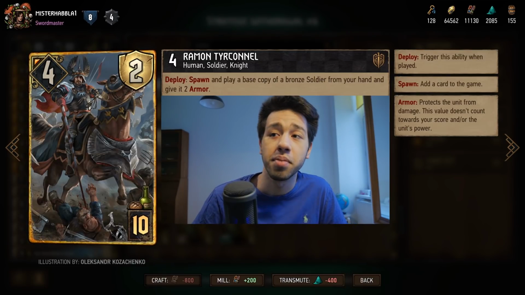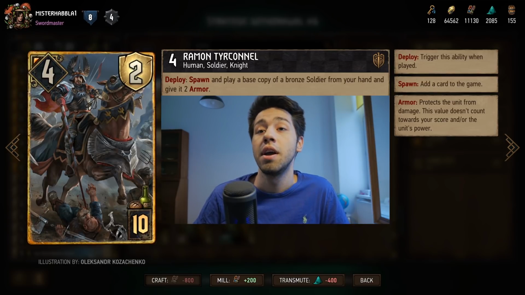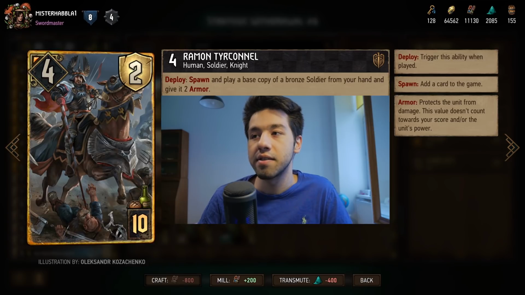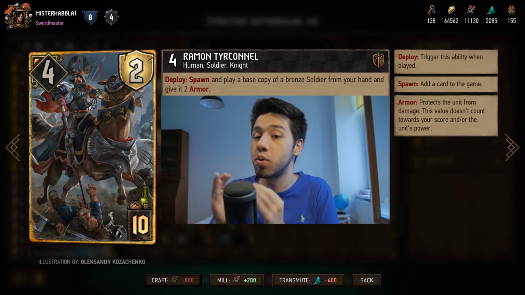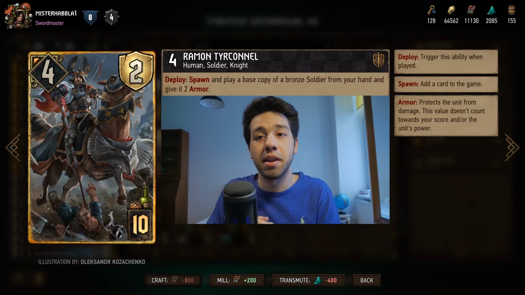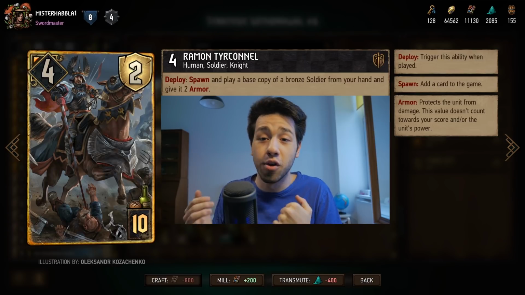Ramon Tarkanel. Spawn and play a base copy of a bronze soldier from your hand and give it 2 armor. Very powerful card, very good power play, definitely something that you need in this deck that is mostly control. That is something very important with deck building: if you have a bunch of control cards, you do need proactive plays, and this is definitely a very powerful proactive play with something like Artfane Tortoise and maybe even Nilfgaardian Knight in the worst case scenario.